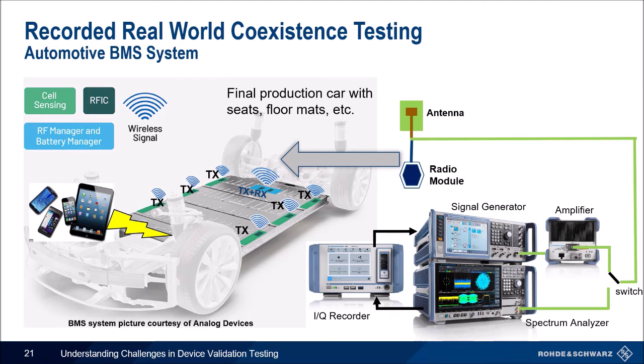For the last trend: record and playback with an automotive battery management system. This is a wireless battery management system, so there are quite a few coexistence issues. After being out in the field, coexistence issues were reported even after testing. The solution was to record the real-world RF spectrum found in the field and replay the test in the lab. When replaying these real-world signals, there are high frequencies out there like 5G. The playback system requires a large amount of memory and an amplifier capable of boosting the signal high enough to reach the system. We are trending toward more wireless testing with more wireless systems and higher frequencies, meaning even more power is needed.